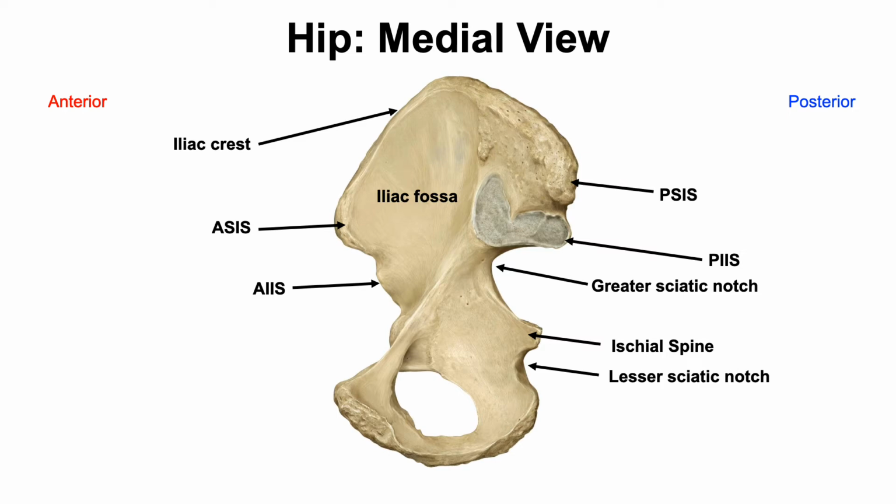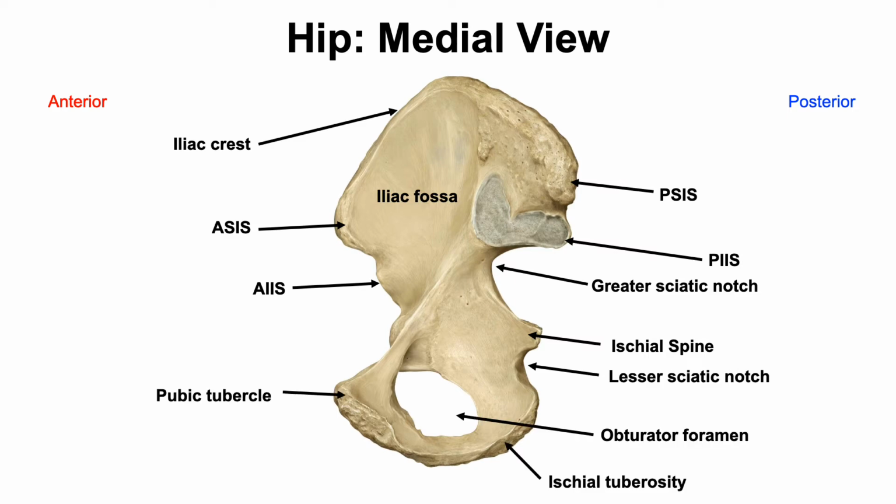So you see the big kind of indention, the greater sciatic notch, separated from the lesser sciatic notch by the ischial spine. And then we still have our ischial tuberosity, not quite as evident in the medial view because it's more of a lateral protrusion. Then we have the pubic tubercle on the pubis portion anteriorly, and then where the pubis and the ischium kind of join together forms the obturator foramen. And because this is the medial view, so this is where prostate, rectum, all of those internal pelvic structures sit, there is no acetabulum. That is only for the lateral view for where the head of the femur sits.